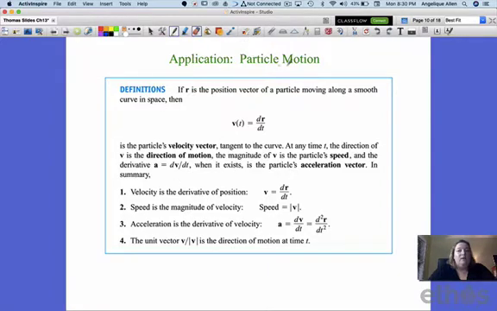Okay, so particle motion is a topic you studied in single variable calculus, and it boils down to this. When we have a position vector, in single variable calculus we tended to call it S, but S is reserved for arc length in this class, so we're going to call our position function R. Notice these are bolded, and in handwriting you wouldn't be able to bold it, you would just put a bar over it. You would write it like this in handwriting to indicate that it's a vector valued function.